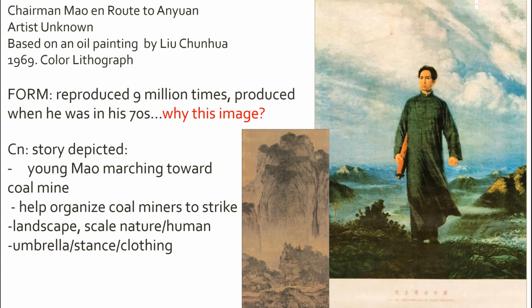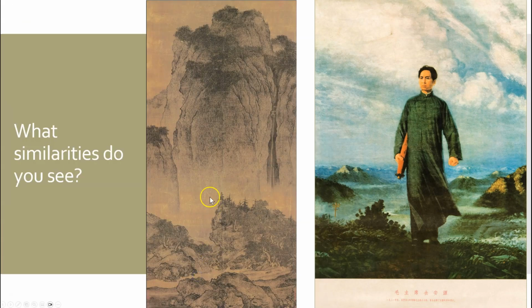All right, so the landscape, if you look at how big he is in the landscape, that's very intentional. They want him to seem more godly, bigger than the world, the most important thing. He has the stance, the clothing, all of those things we talked about. And the landscape, you can see elements that might remind you of things that we've looked at in Chinese landscapes. This one, which you're doing for homework for tomorrow, this is Travelers Among Mountains and Streams. And so you see that the artists are really relying on some of the traditional ways that artists created in China also. Okay, and you probably would see some of these similarities too.